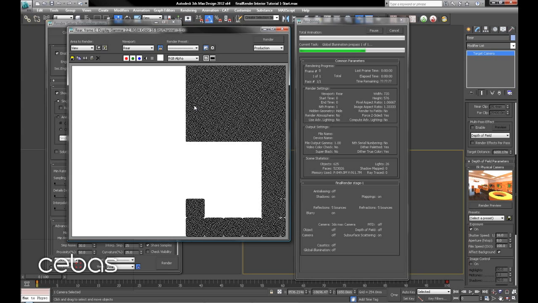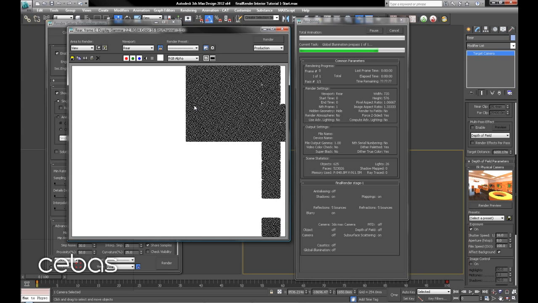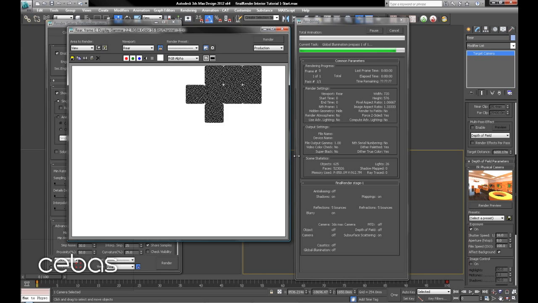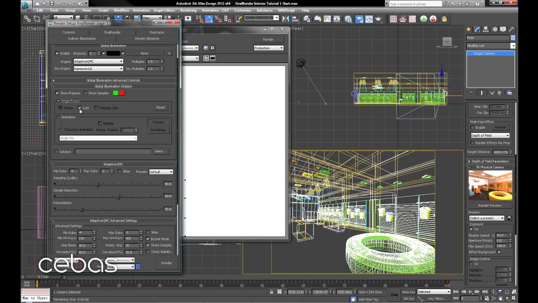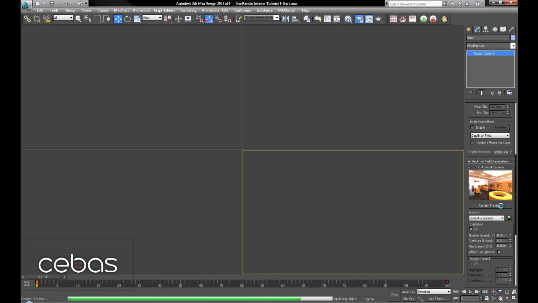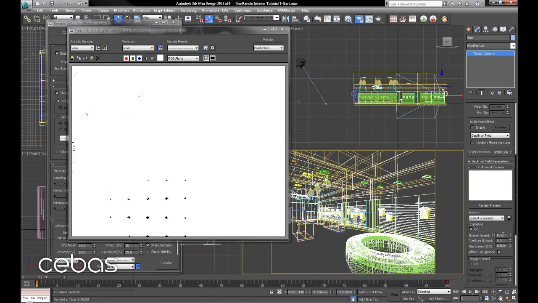So what we need to do is just let that render. You can see it is looking up some info. We'll just cancel the render there, reuse and lock the solution, and we'll go into the physical camera and check on the preview there. Indoor daylight.